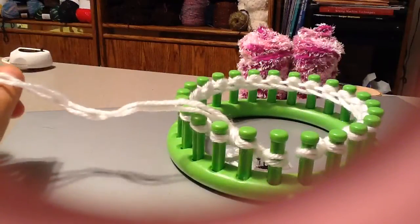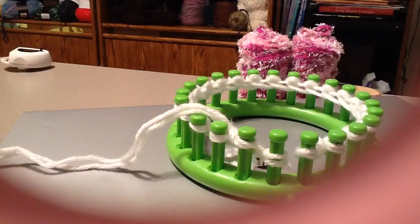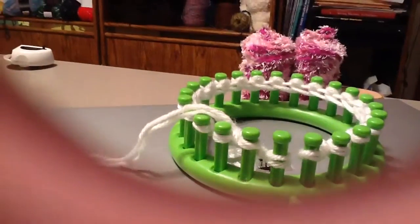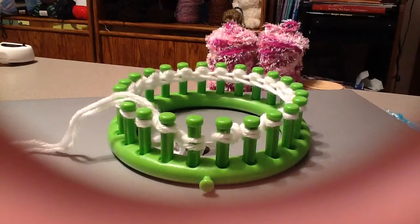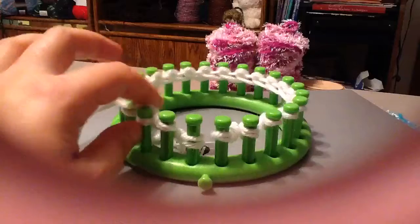Actually, this is just a little tiny help for how to start a pattern. I'm sorry, it's maybe blurry. It's with my iPad, the lighting is not the best.